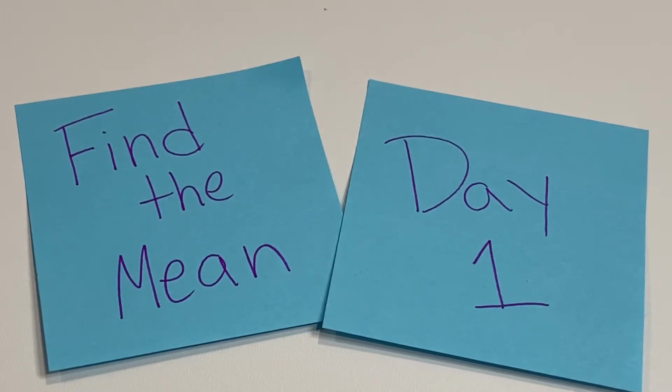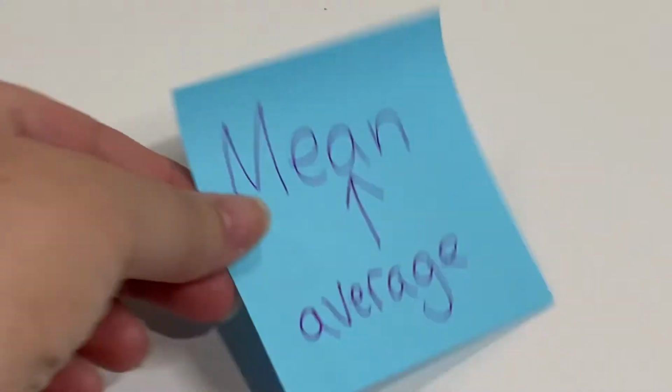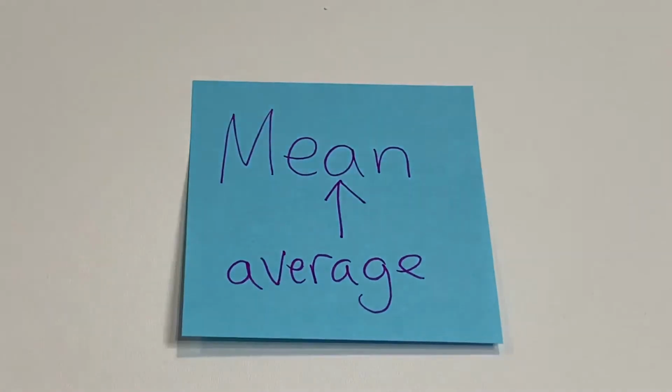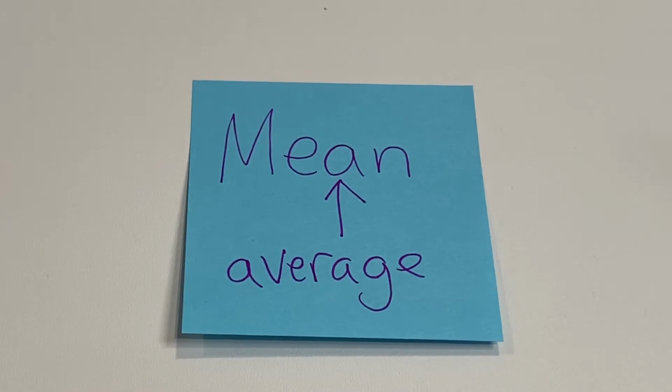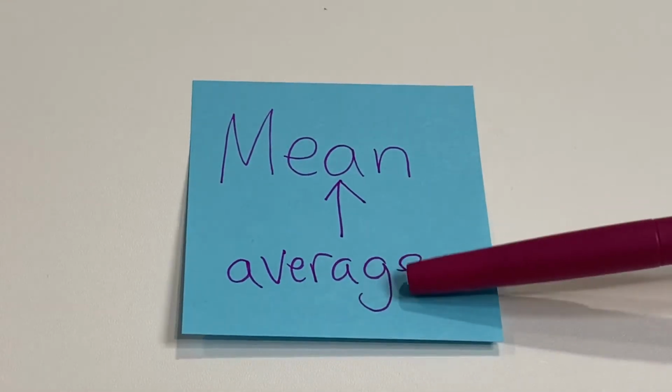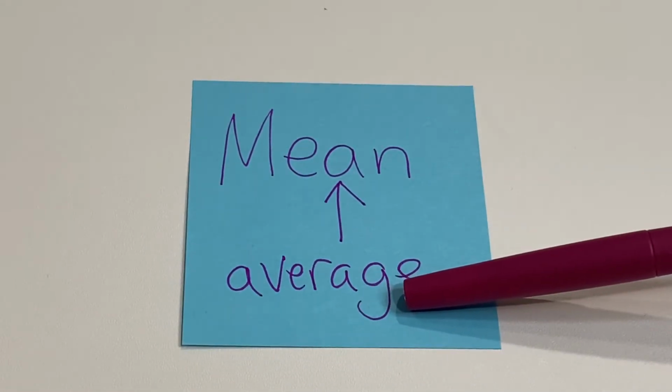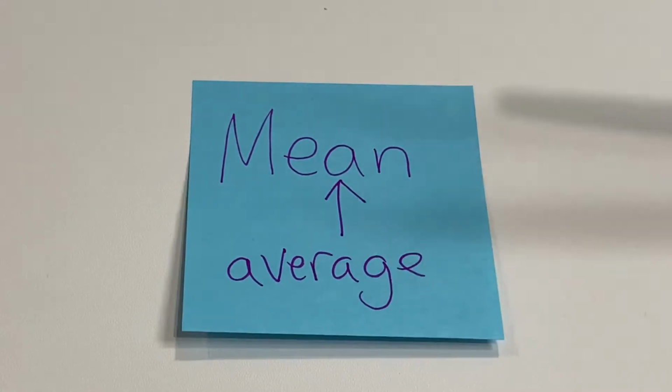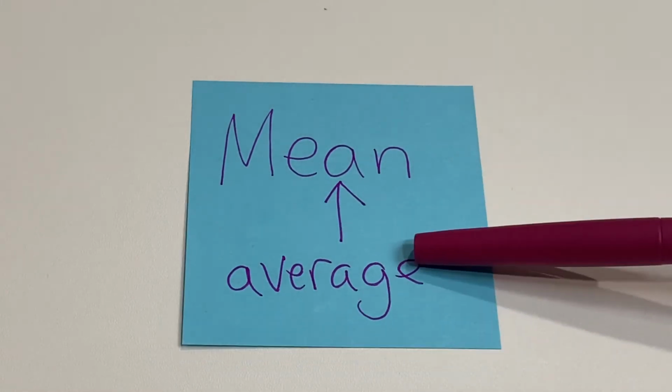So let's talk about what the mean is. We're going to ultimately be talking about different ways to look at data, and this is when you have a set of numbers and you want to kind of know what it means. So finding the mean is the average. There's going to be other ones that we talk about later. It's median, mode, and range, just different things that help us look at data.